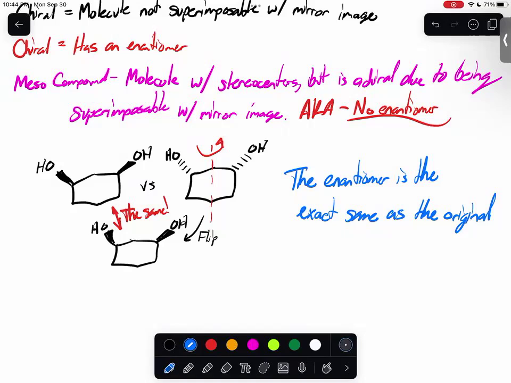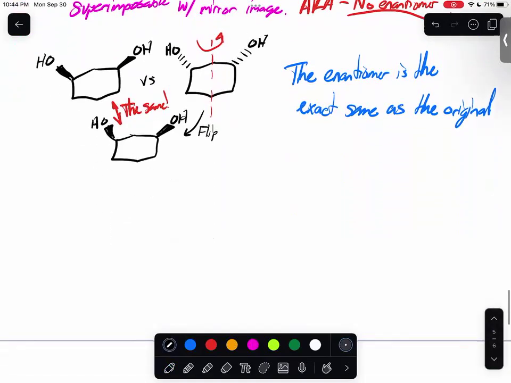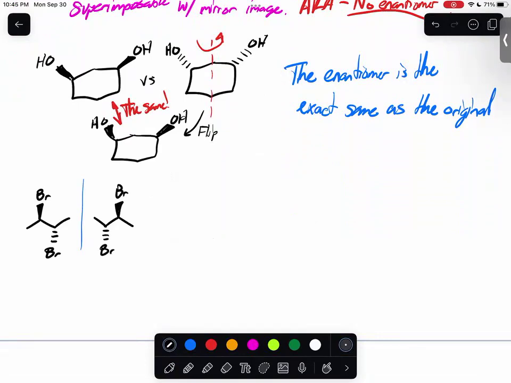Let's take a look at one that's a little more tricky, because the first one is pretty obvious whenever you first look at it, right? Just drawing out that mirror image was immediately telling that it was not actually a real enantiomer. But for this one, it's going to play a little bit harder of a role. Let's draw the mirror image of this here. Well, for this one, right off the bat, it does not look particularly the same. It looks like an enantiomer.